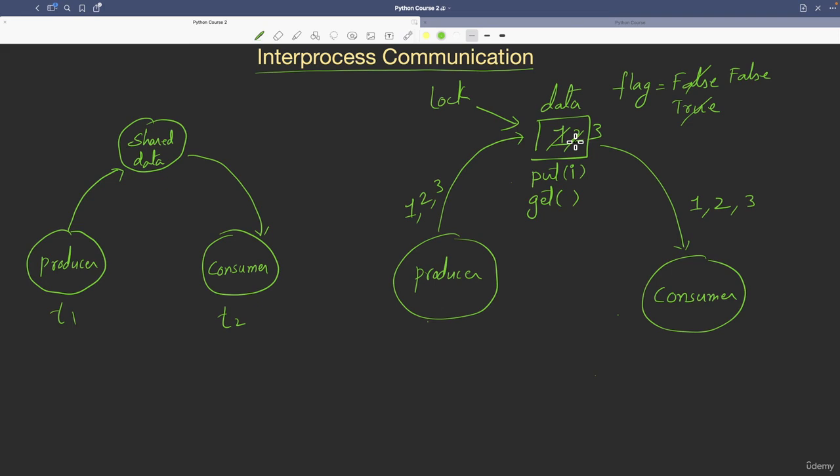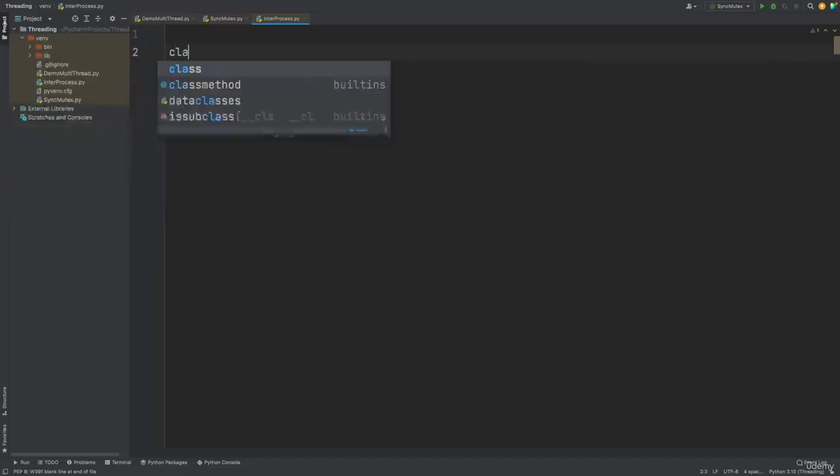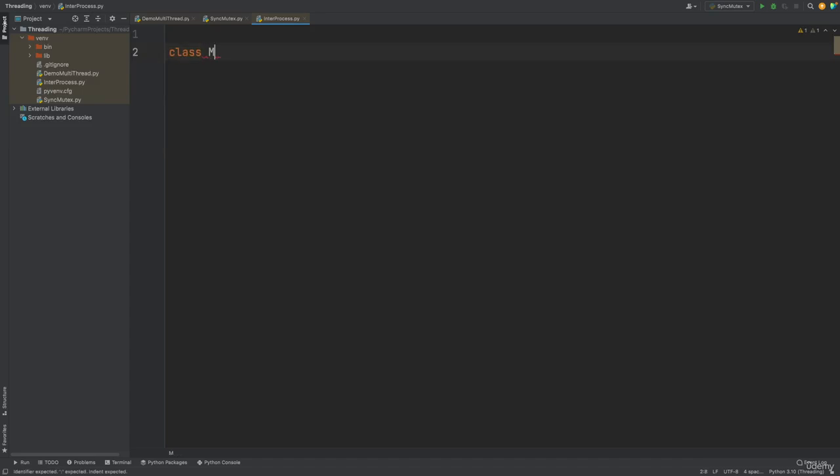So let us do it programmatically. For writing a program, I will write shared data as a class. This entire thing, I will write as a class. And the producer and consumer, I will write as functions and I will make them threads T1 and T2. So they run and they commonly utilize this data. So let us write the code for this. Here in PyCharm, I will write a class called myData, and this myData should have a constructor.